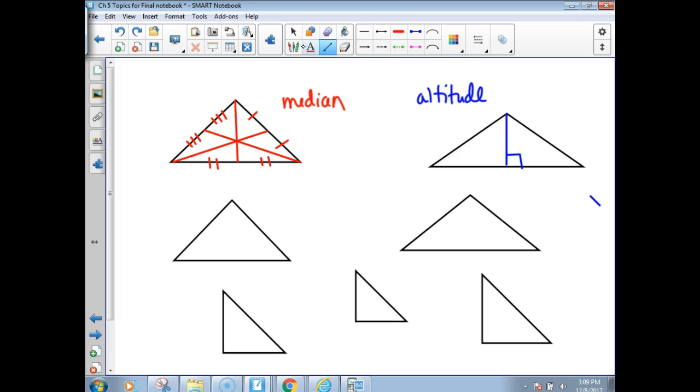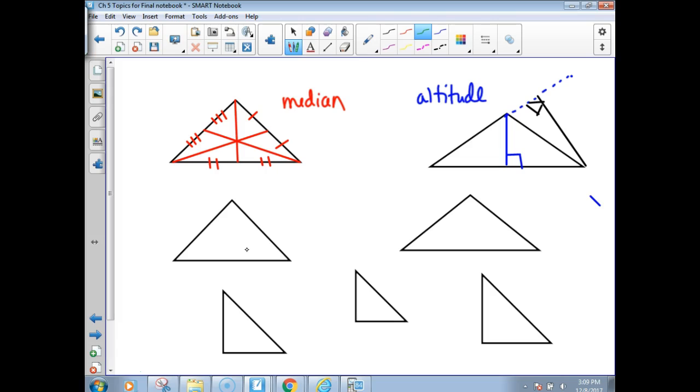Now, if you extend the side, sometimes these triangles have altitudes that have to be drawn on the exterior of the figure. So an altitude can go on the exterior of a figure. That would be the tallness going from that side. Oops, that's a right angle supposed to be. Okay, and I could draw the other one, but I think that maybe this is enough for you to understand.